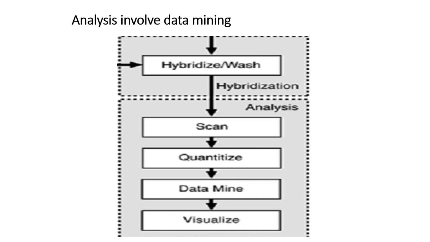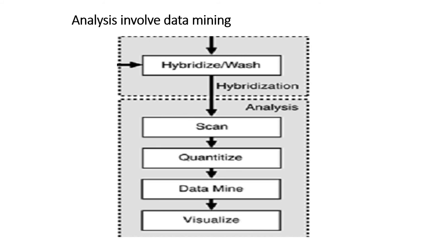That is observed by the intensity. The intensity of each spot is important. The image is scanned, then it is quantified, meaning how much intensity is there in each spot. Data mining, with different data mining methods, is used. Data mining is the use of computational methods to analyze large amounts of data. In that process we process the image data, the intensity of each spot.